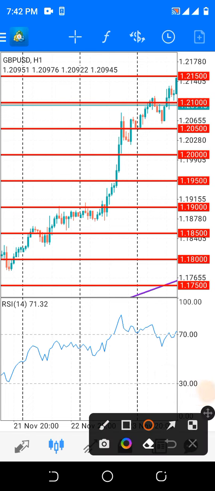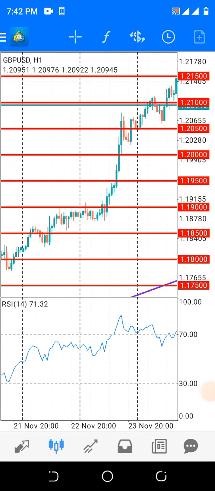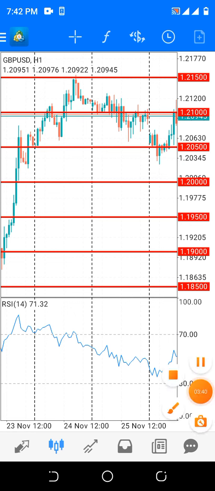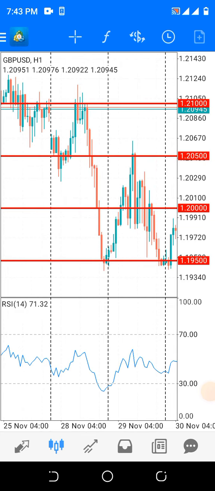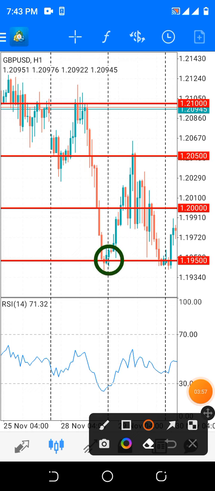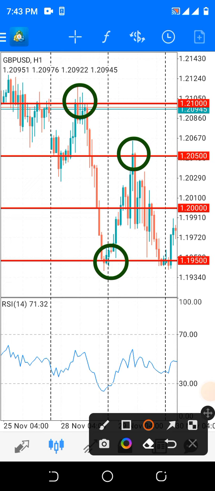You will be able to understand what is going on in the market. Are you seeing it? Are you seeing the psychological level? Now watch also. See how the market is reacting. Look at the psychological level here and see how the price reacted to it. Are you seeing it? Look at this psychological level. Look at this another psychological level. You see how the price is reacting to these psychological levels.